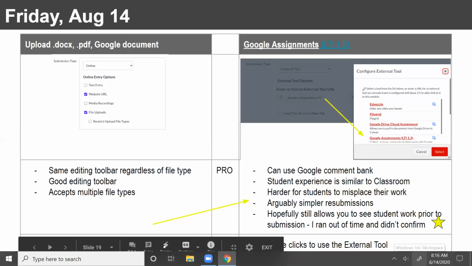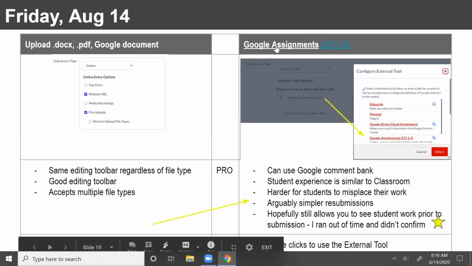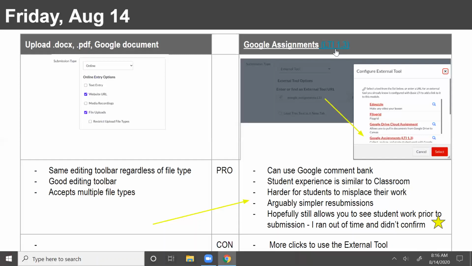Cons to using this: more clicks for both you and the student. You have to use the external tool. But the big star is a deal breaker for me. So let's look at what that looks like. Question is, can you see student progress through Canvas if you use a Google Doc assignment thing?